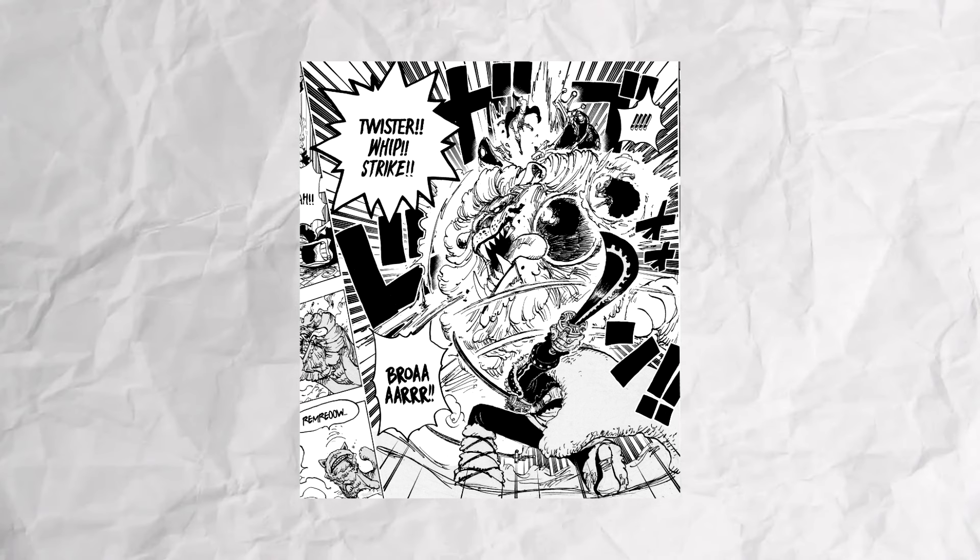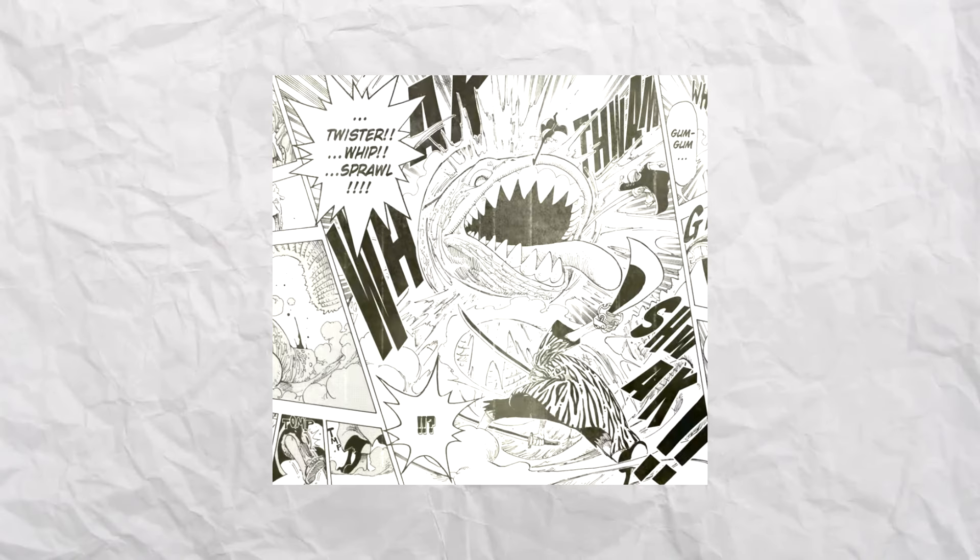It actually turns out that panel is a callback to the beginning of Alabasta, where they did the very same attack on a weird looking lizard. But getting slightly off topic — we'll come back to Alabasta in a second. After noticing the missing hat, I went through with a fine-tooth comb on every single panel the chapter provides, just to see what we may have missed. And shockingly, there is quite a bit. Luffy isn't just missing his hat — he's also seen with a sword on his back that then by the end of the chapter switches to a stick. Sanji is also drawn with a sword on his back, which isn't a massive error but is something that shouldn't be there.